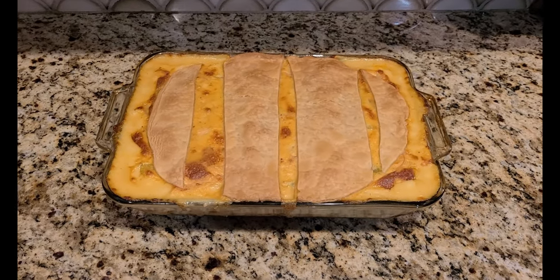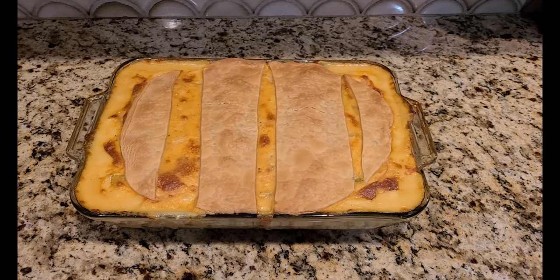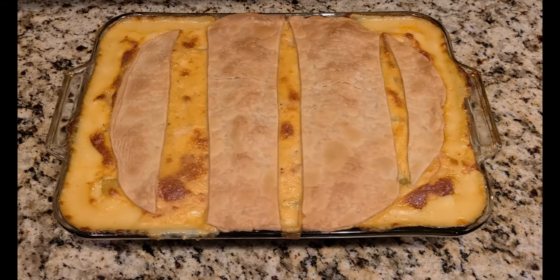You guys, here's the finished product. It cooked approximately, I'd say, about 40 minutes at 400. And here we go. We'll be digging in in a few minutes.